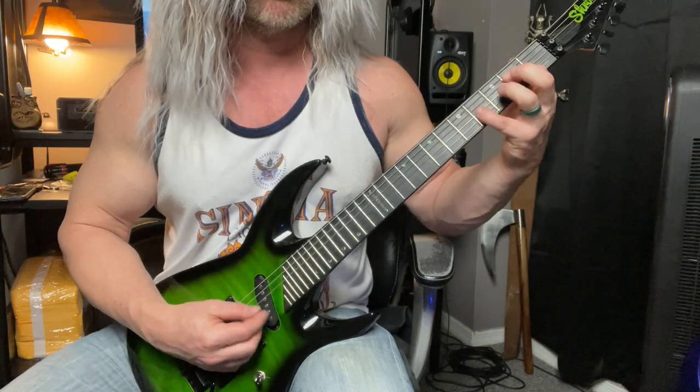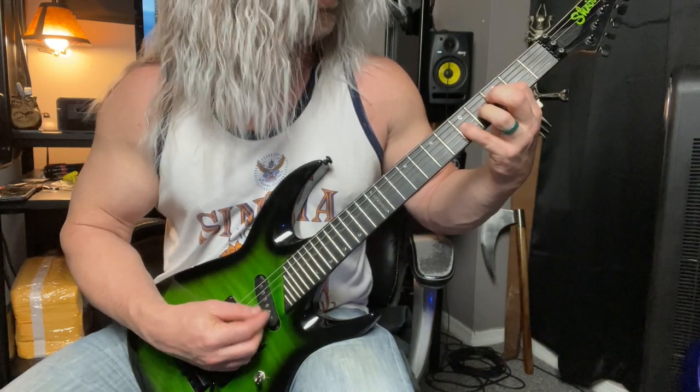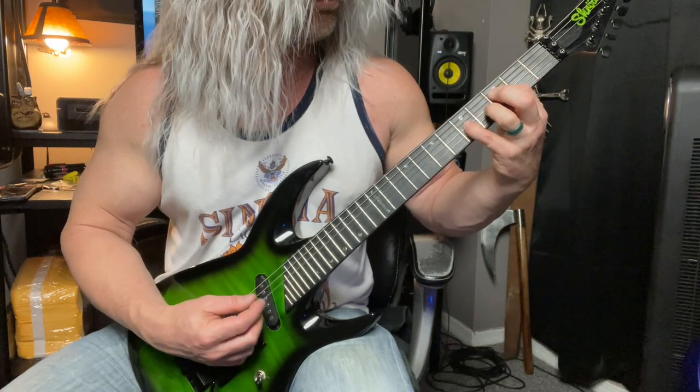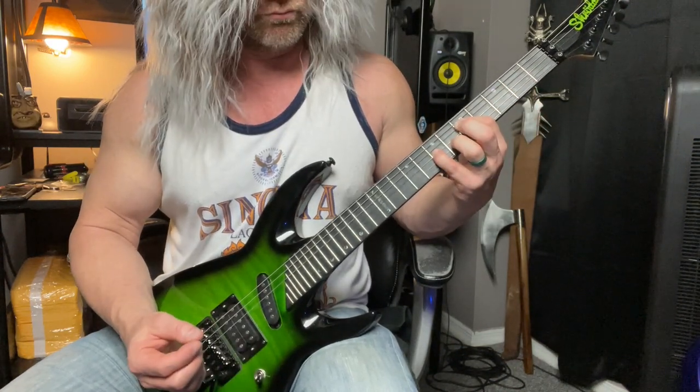So now we've got that down. Let's move on to the last piece of music here for this riff. And here, this is pretty simple. All we did was we just played basically the same thing that we did the first time around, but this time there's no variation of power chords. Again, we're just playing those power chords, letting them ring out, and of course we're ending on that G.